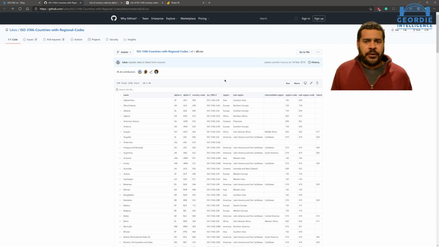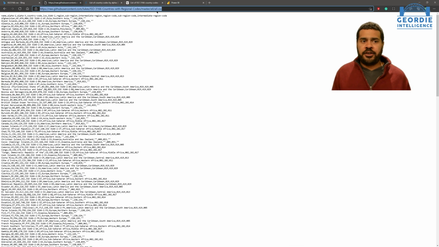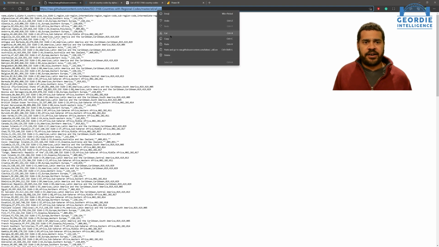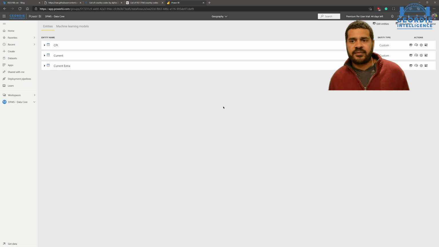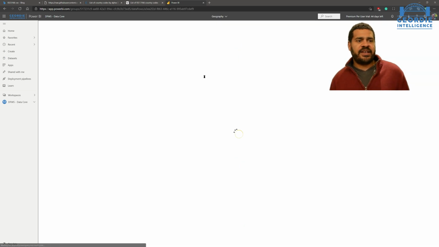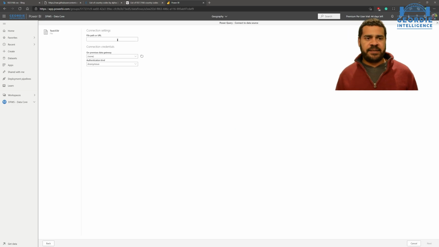This is fine though, yeah? And GitHub is really easy to connect to Power BI, especially if it's a CSV file. Because all we need to do is hit raw, and then we've got a nice URL at the top. So if we copy this, I'll right click on it and copy, come back to my data flow, and here we're going to add an entity, and this is going to be text or CSV. We're going to paste that in, and we're going to leave the rest.